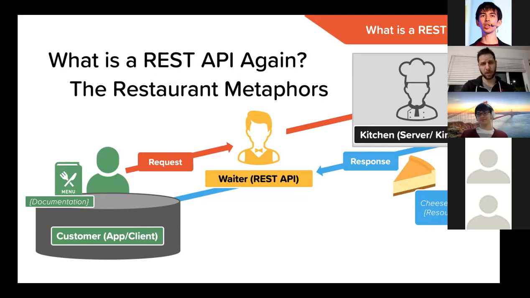The server does a bunch of stuff that I don't have any visibility into, and then it returns a response that gives me the resource that I was looking for.